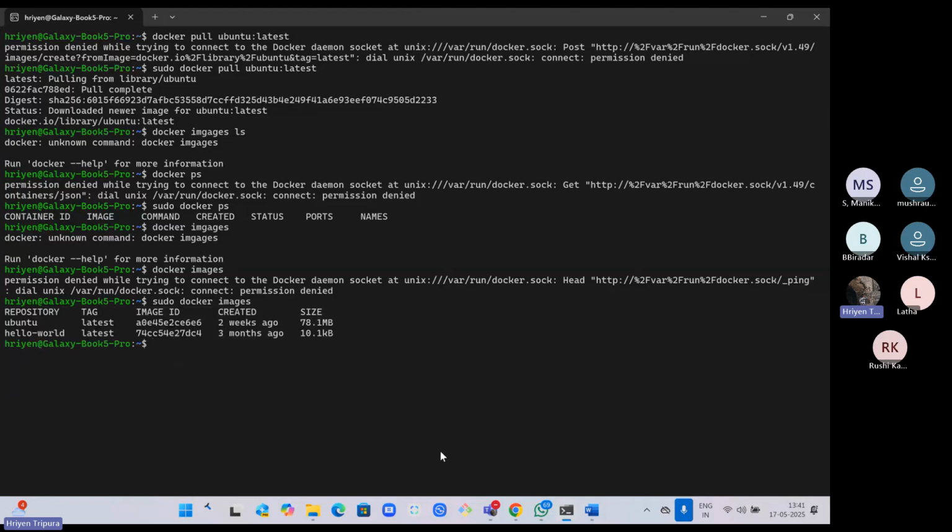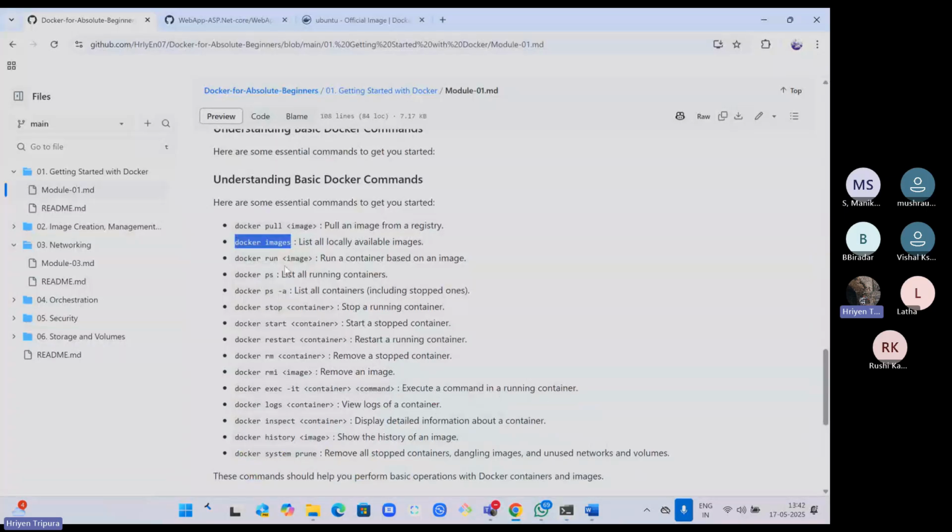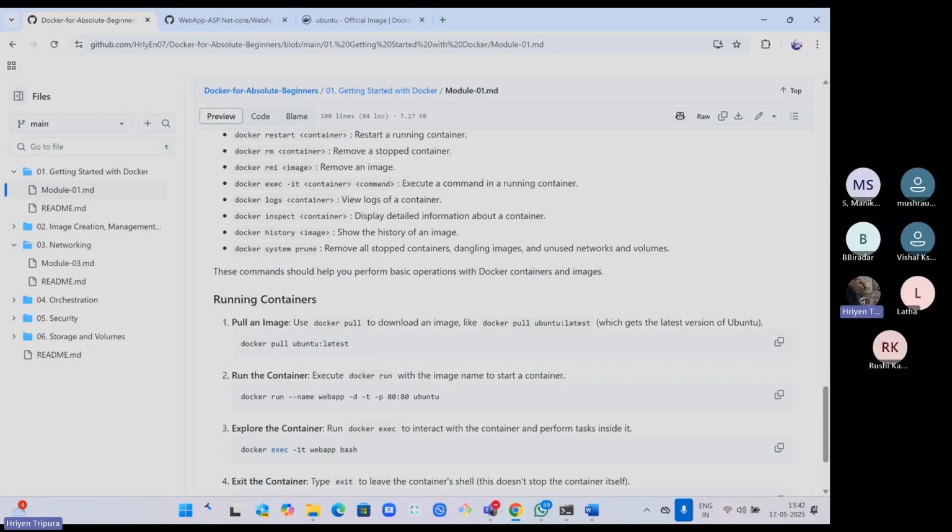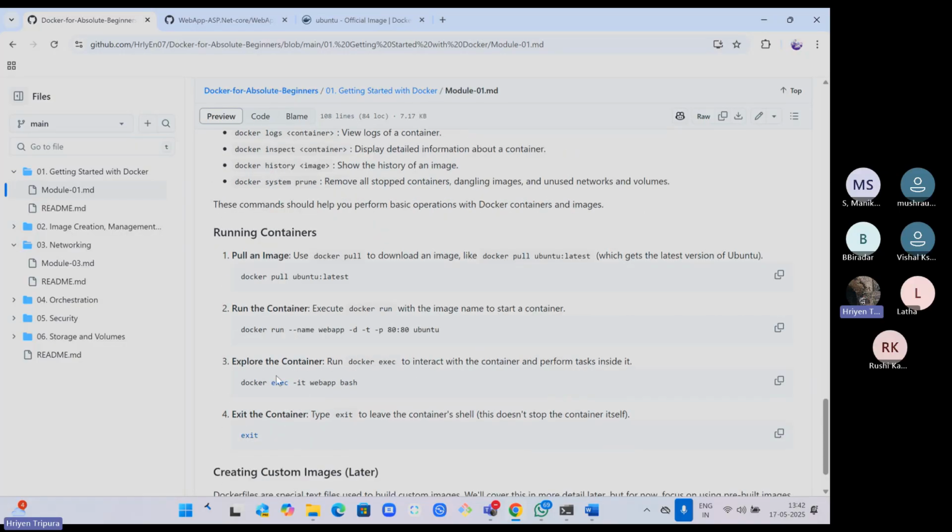Now what we will do next, according to this one, if I want to run this, I can run this particular name. You can run docker run with the image to run a container based on the image. That means we have Ubuntu, so we'll go here and follow this: run the container, execute docker run with the image name, and start the container.